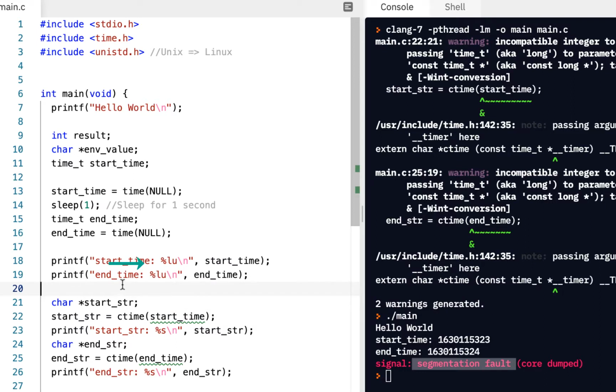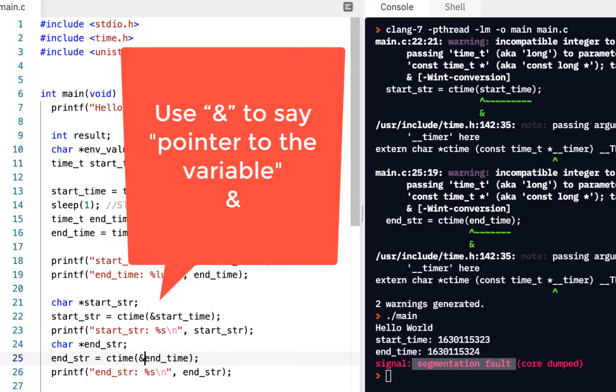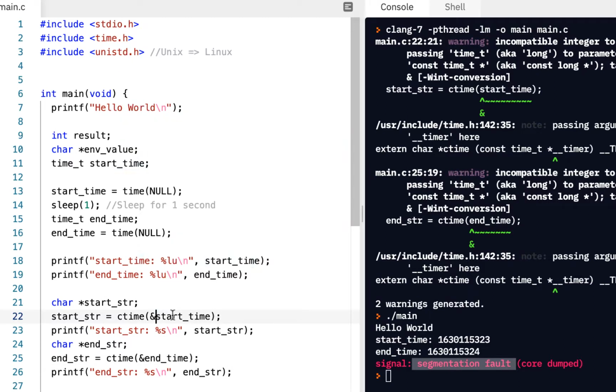This is super cool. We were trying to pass in the variable, the box. And it's saying, no, don't pass in the box. Pass in a pointer to the box. And the way we use the pointer is this syntax here. And I'll do that for both of them. This says, this is the name of the box, but remember your index finger, I want to point to where that box is at. Not pass in the box itself, but rather pass in a pointer to that box.